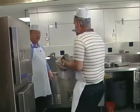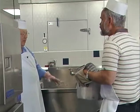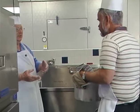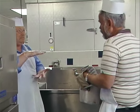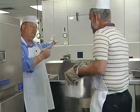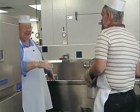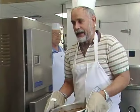Hey, Harry, where are you going with those? Oh, going to refrigerate them? Well, we have a set procedure you've got to follow. We need to take the beans out of that deep pan, put them in shallow pans no more than 4 inches deep, spread them thin, put those pans in an ice bath, stir them until they get cool, then put them in the refrigerator after that, uncovered. Okay? Go ahead and set them back on the stove for now.